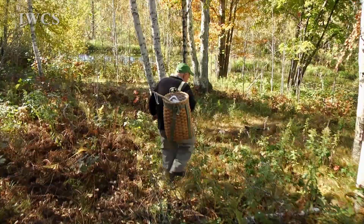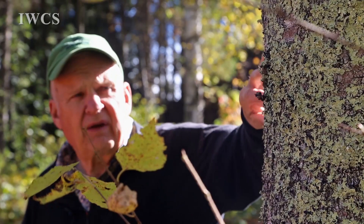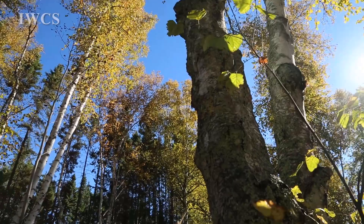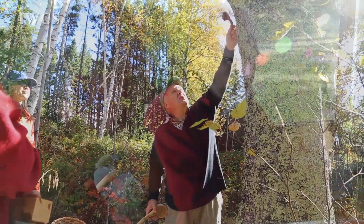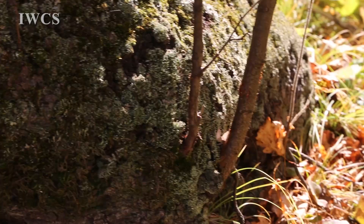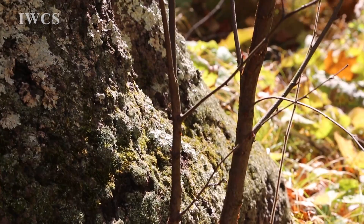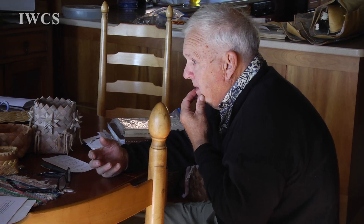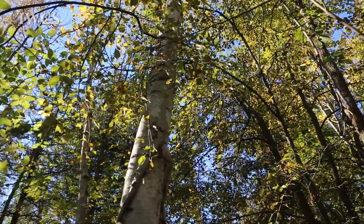Forty years of experience from the Forest Service is handy when selecting the best materials for basket making. The advantage John had coming into this is that he knew a lot about the birch tree, though he'd never done anything with the bark other than light fires. He had collected a lot of birch bark things over the years, and after retiring it became a bigger part of his life — some people say he's obsessed, but he's backed off a little bit.